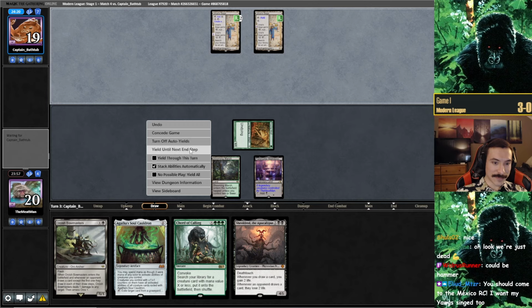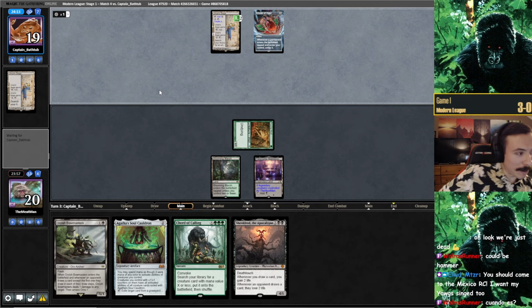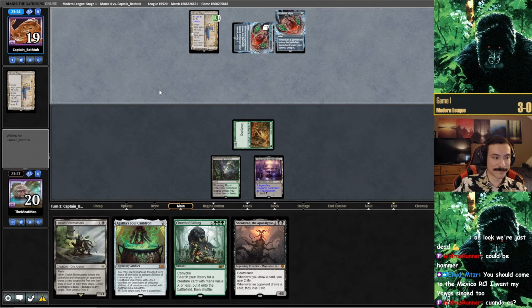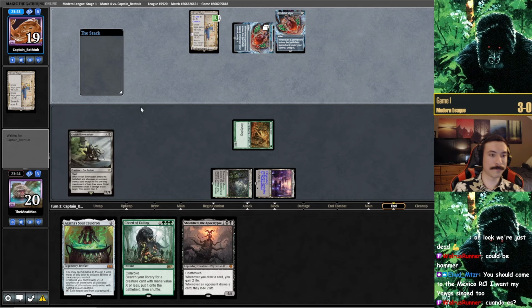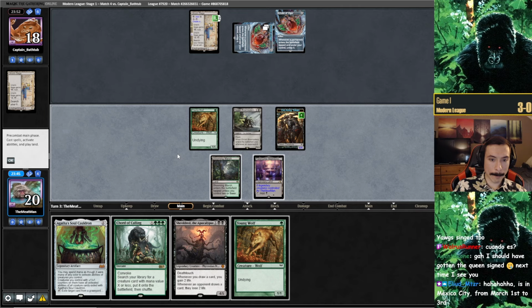Yield until next end step. You should come to the Mexico RC. I want my Yogg sign. Oh, where is it? Send me the address. Give me the date. Give me the time. I'm probably not going to go, but if you tell me, maybe. How far is Mexico? I mean, I live in California. That's pretty close. Bradley, do the calculations for me. How far is Mexico? Gotten the queen sign. Oh, there's going to be a next time. So March 1st to the 3rd. Yeah. March 1st. Okay.